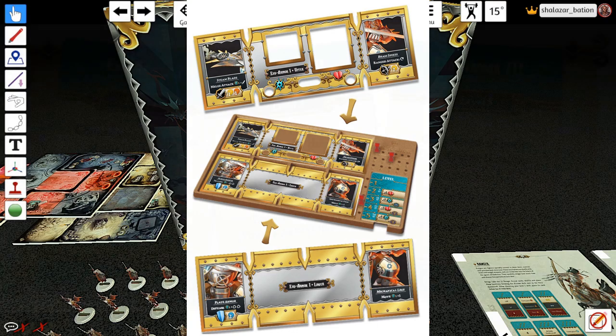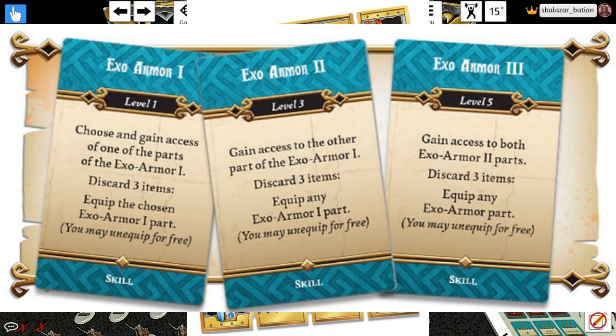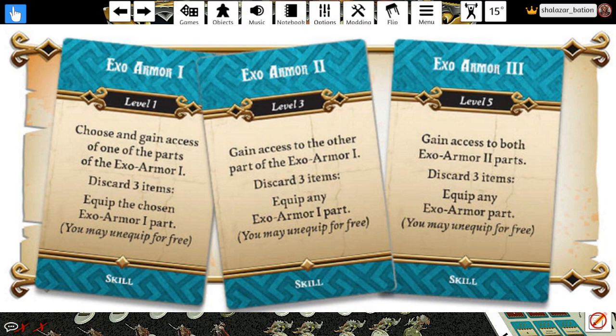And as you go up in level, as you can see here, there's a level 1 armor, a level 2 armor, and a level 3 armor. So as you go higher level in the tree, your armor gets better, therefore your equipment gets better.